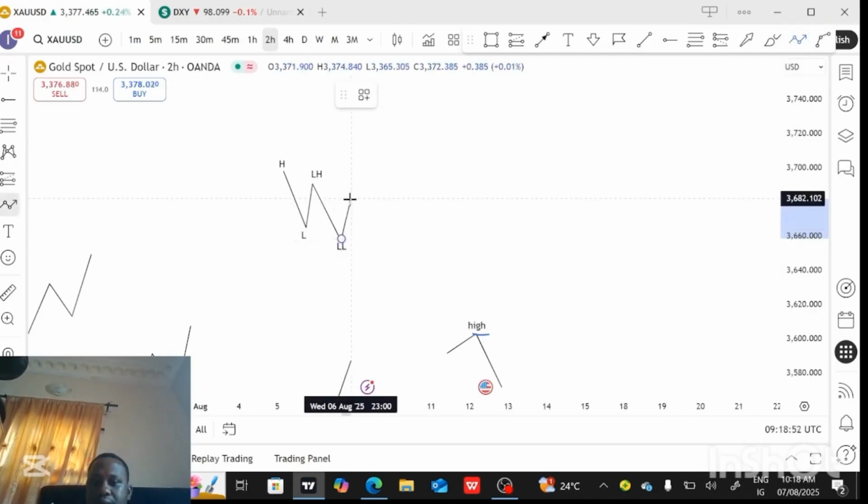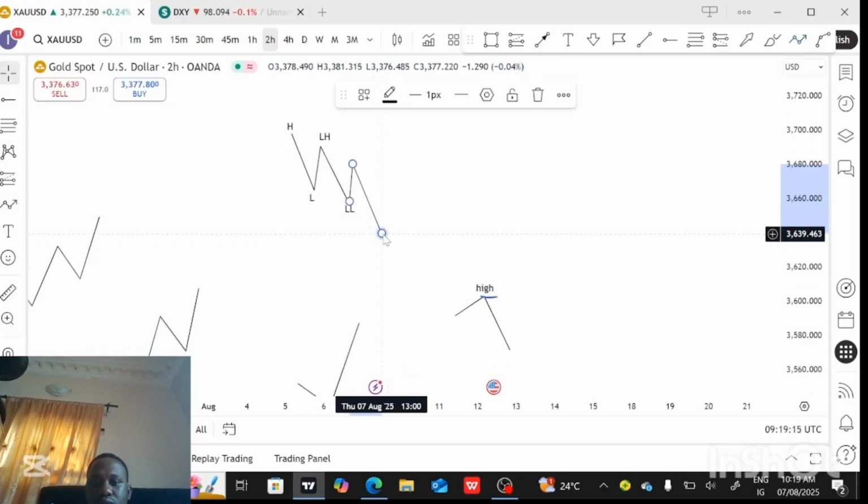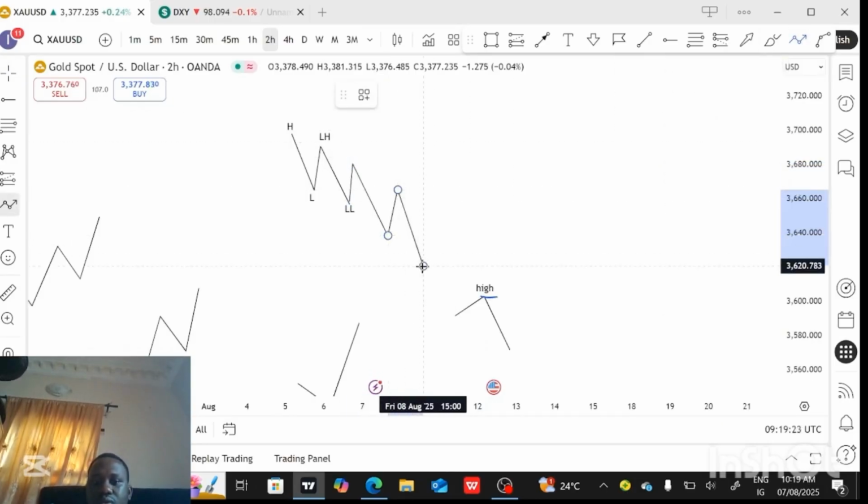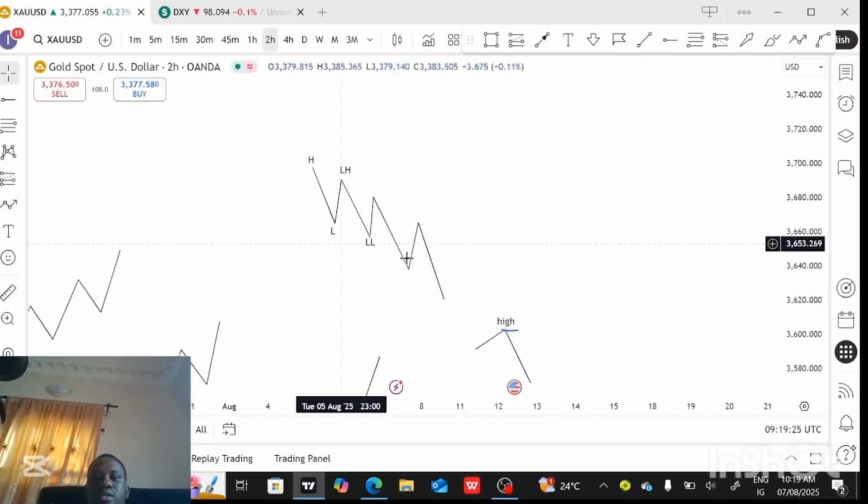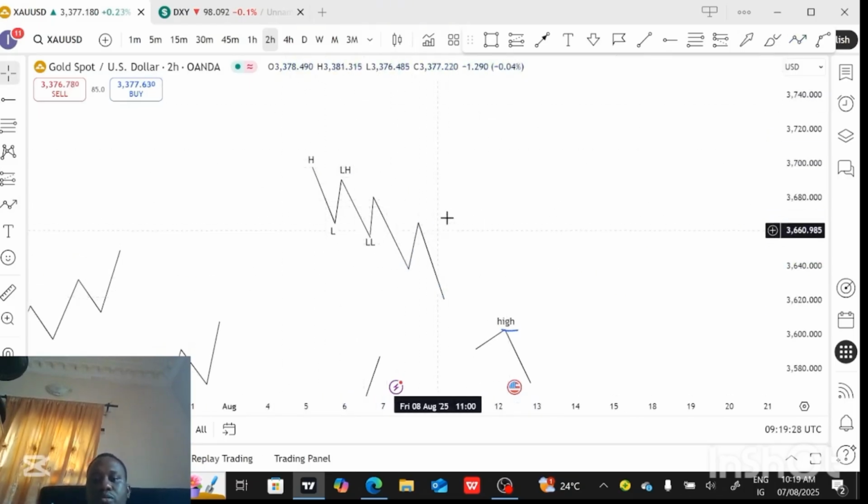another lower high. Remember, for that trend to be valid, it will not break the recent high or the previous high, right? So for this trend to be valid, it has to come somewhere here and make a pullback. It has already made a pullback, then continue to the other side, which is the main trend, giving us what? Lower low, lower high, lower low, right? So this is how to identify trends, uptrend and downtrend.